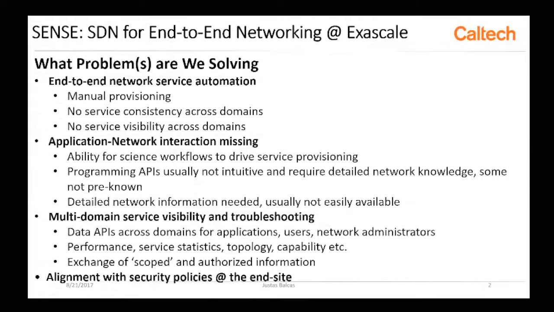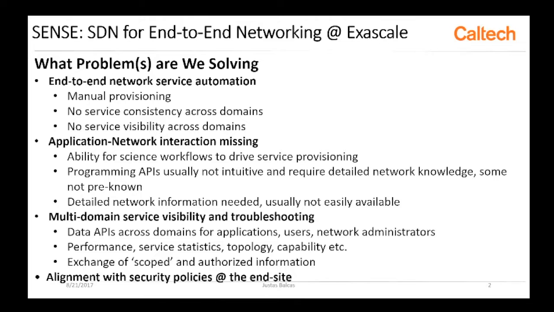So how many of you know about OSCARS or NSI? No. Okay. So what we are trying to solve right now is whenever we want to provision a path between point A and point B, it's still manual work. It requires you to take your phone, call 5 engineers, agree on the same VLANs, same IP ranges, and install the flow rules on all the switches and create everything on the DTNs.